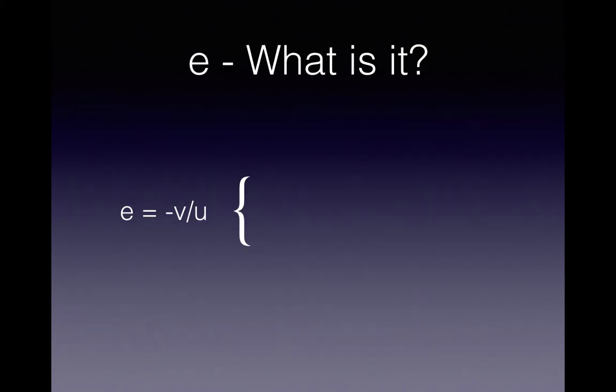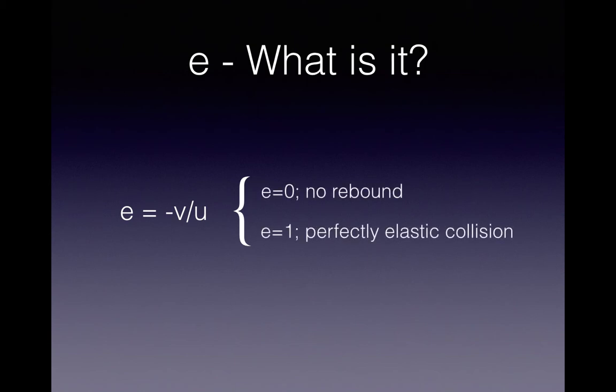Okay, so a couple of things about the coefficient of restitution. If e is 0, the ball won't rebound at all. And actually not just the ball, any object. What will happen is the object will collide with the other object and stop dead. That would be like a snooker ball hitting the cushion and then just stopping at the cushion. It doesn't rebound at all.